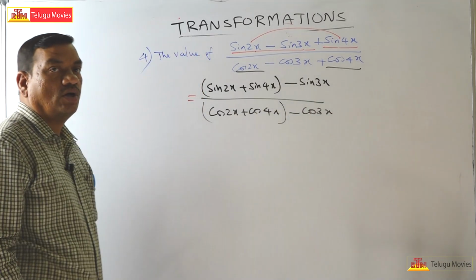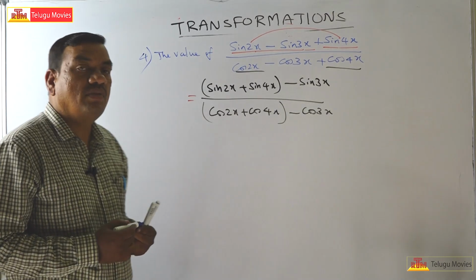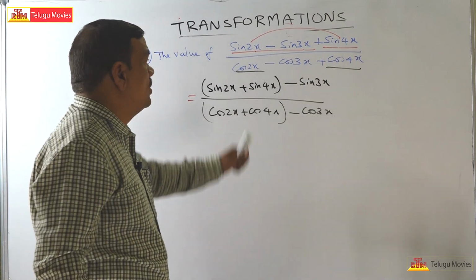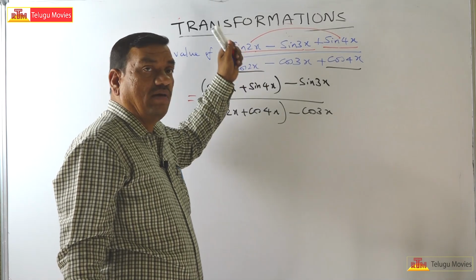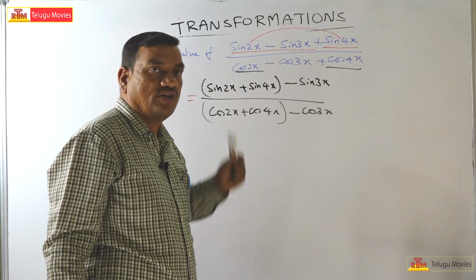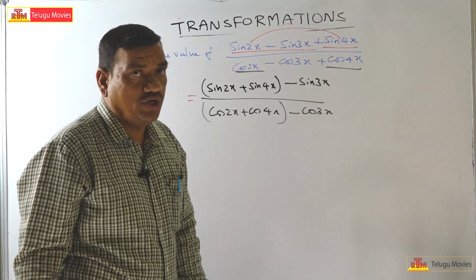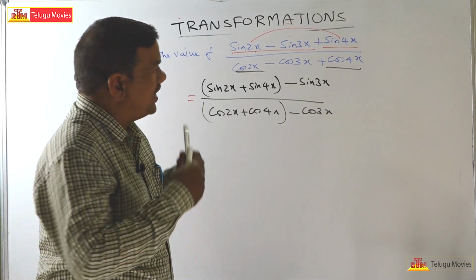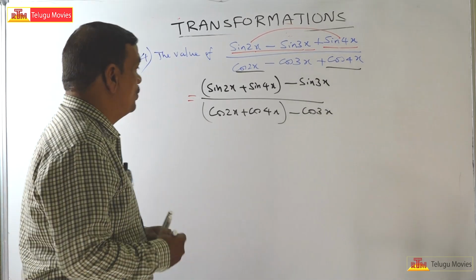Okay now? Right. So the point you have to remember from this solution is, it does not mean that you have to combine first and second one only. First trigonometric, second trigonometric only. No need to combine like that. You can combine any two. Right. So now you combine this.